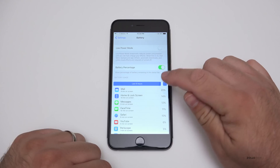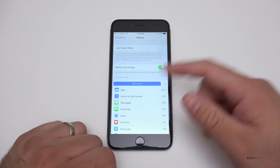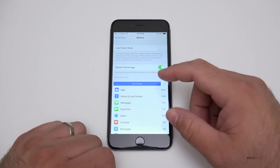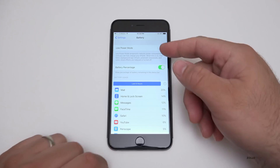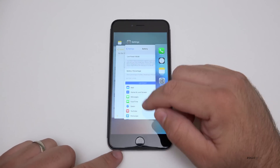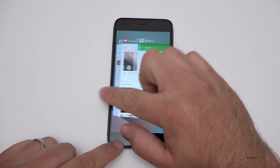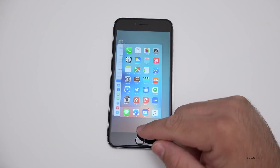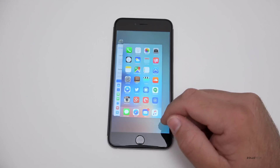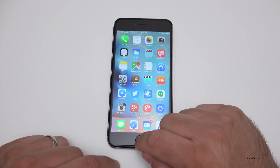The battery usage shows the last six hours — that's because that's how long I've had it on here, but had I had it a couple days I could see more history of how much battery was being used. Beyond that, I've noticed it's much faster with multitasking. Everything is actually quick now for the most part, and with multitasking on my iPad, if I go into Safari they should connect and show it via Handoff.